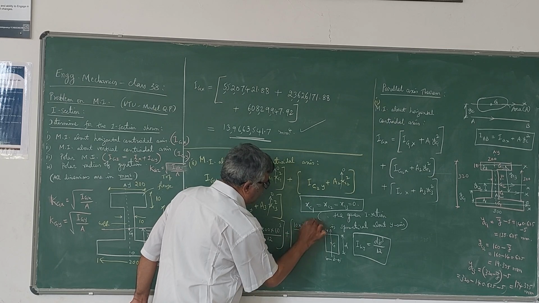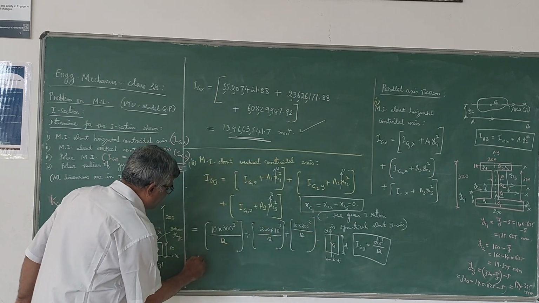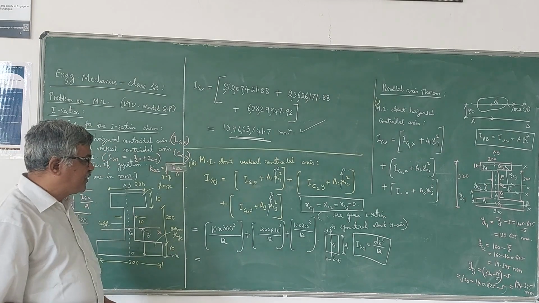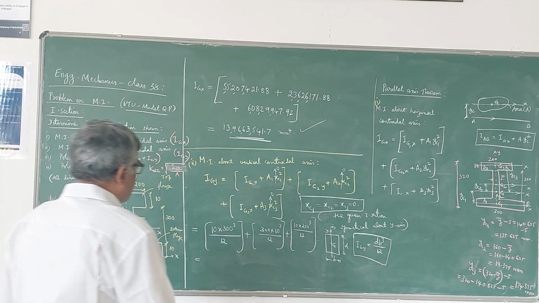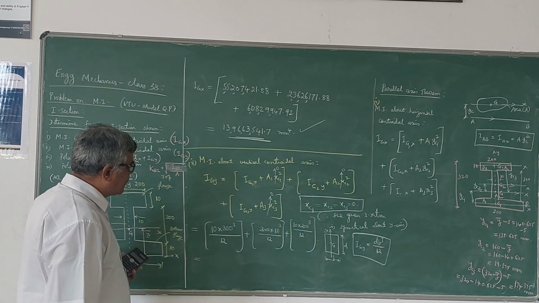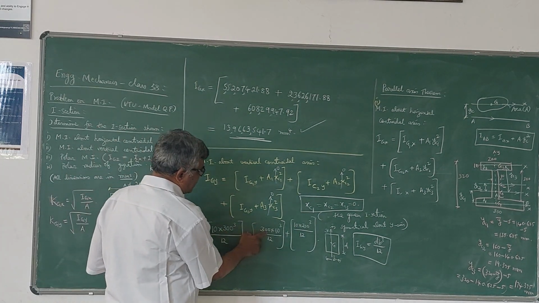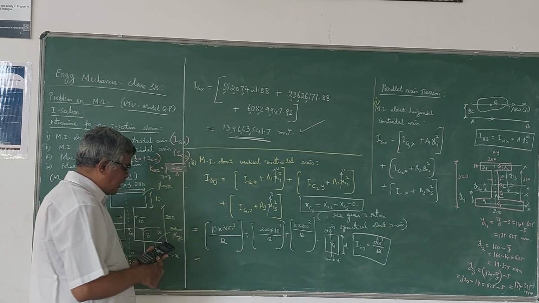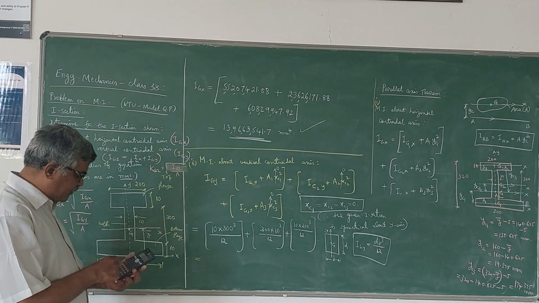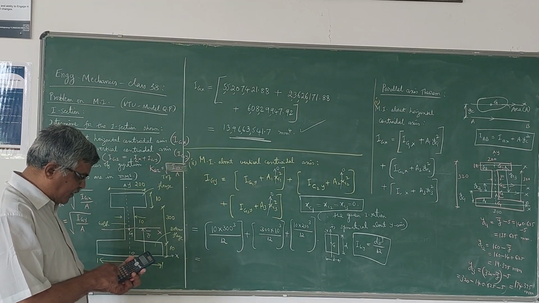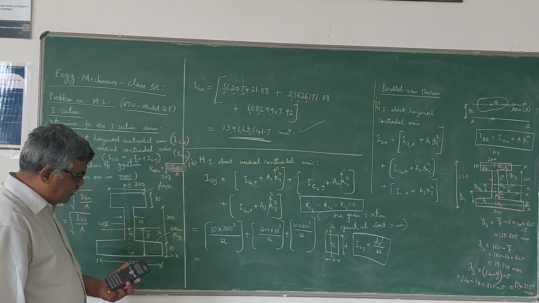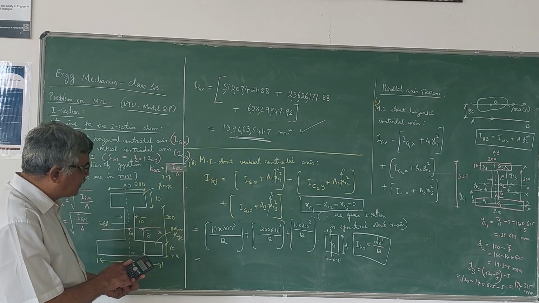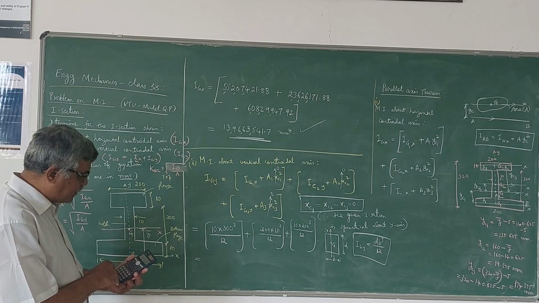These three things if you add, you are going to get the moment of inertia about the vertical centroidal axis. Since 12 is common in the denominator, what I can do here is this plus this plus this, entire thing divided by 12. So 10 into 300 cube, that is the first value. Then plus 300 into 10 cube. 300 into 10 cube is 1000.